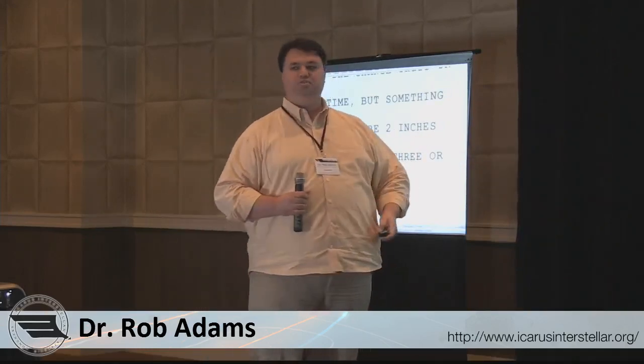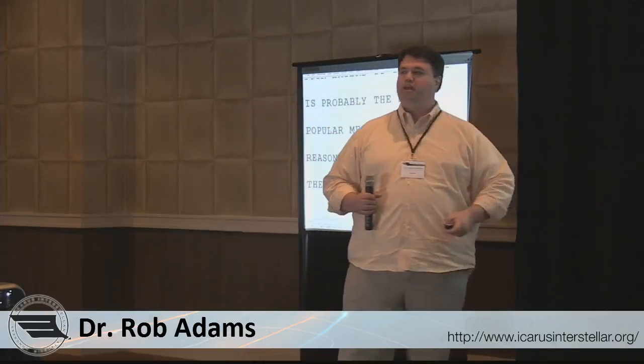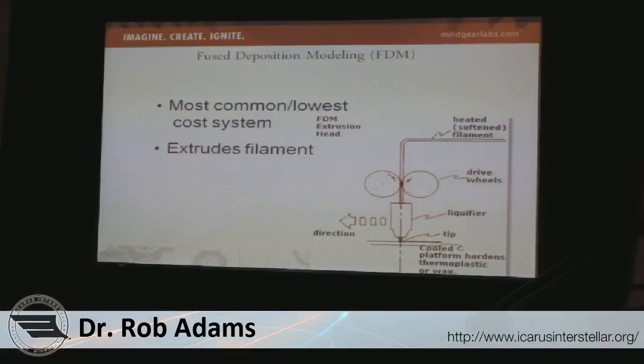Like I said, this is probably the most popular method. The reason for this is that the patents on the fused deposition method ran out about 5 or 6 years ago. So we saw this explosion of different fused deposition method printers that have hit the market. They've driven the price way, way down. Like I'm pointing out, the quality could be better. But this is the cycle of technology development. The patents run out. Instead of having one expensive, unreliable device, we have hundreds of cheap, unreliable devices. And eventually the market will shake out and we'll have a few devices that are hopefully more reliable.